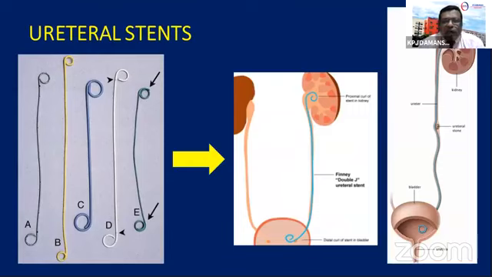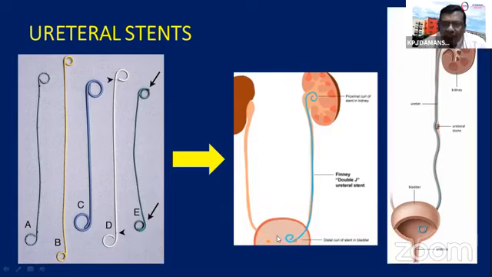Okay. Now, after most of the procedures, we need to put what is known as a ureteral stent. Now, stents are basically tubes. These are made of polyurethane. Something like silicone, but not silicone. It hardly gives an allergic reaction, but some people can find some amount of discomfort. It comes in different varieties. After doing the procedure, we put a stent from the kidney right up to the bladder.